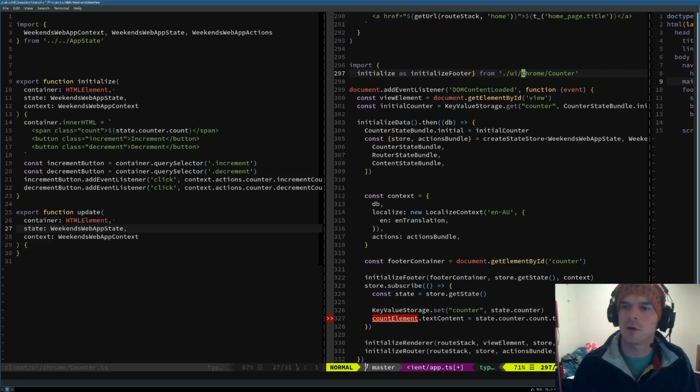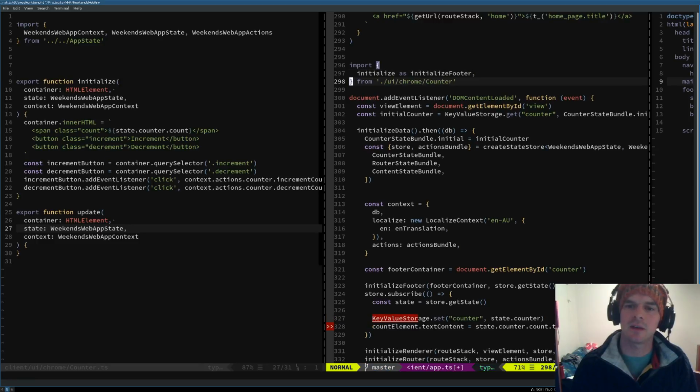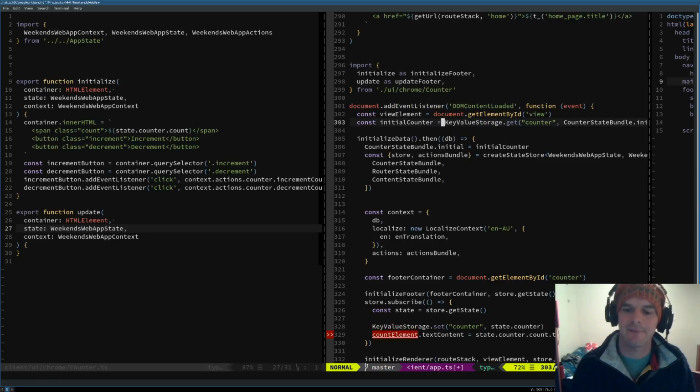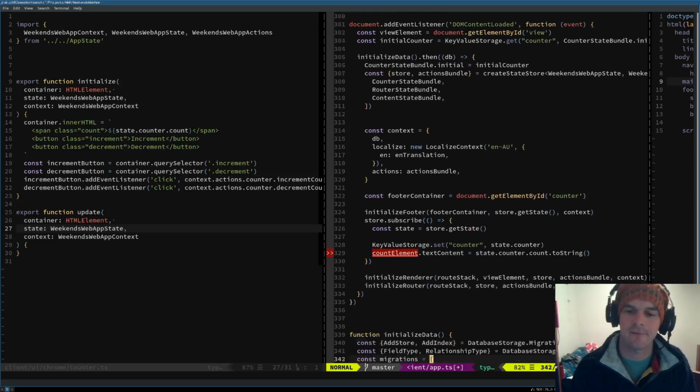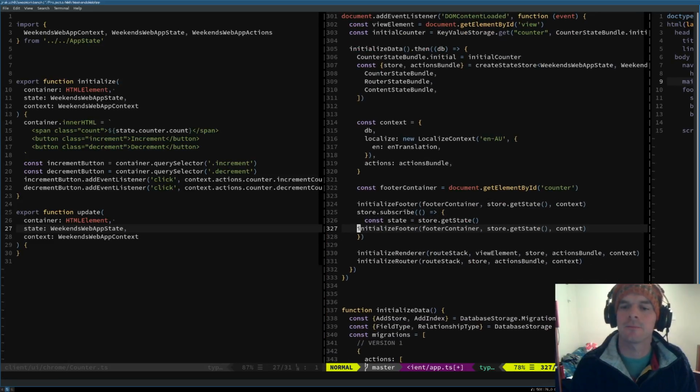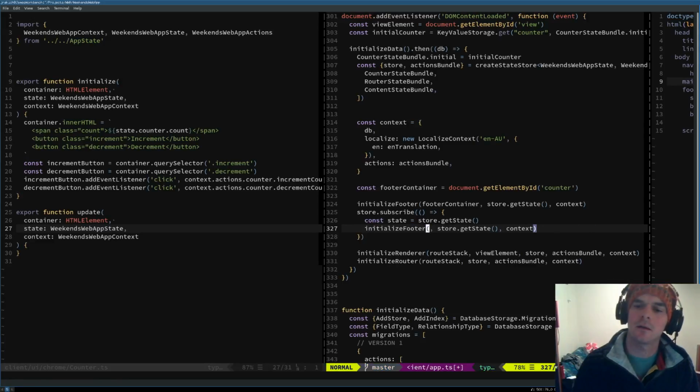So if we now grab that update function as update footer, we get rid of these two. So we've got the footer container and our update footer here, and we've already got the state.